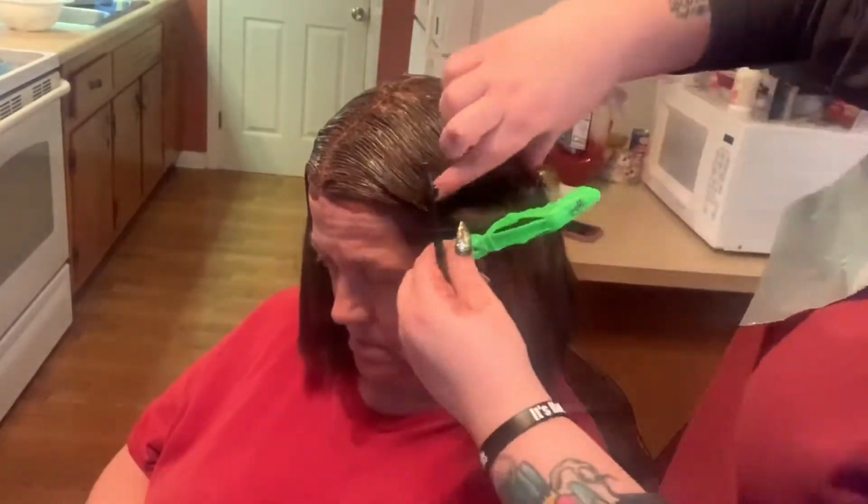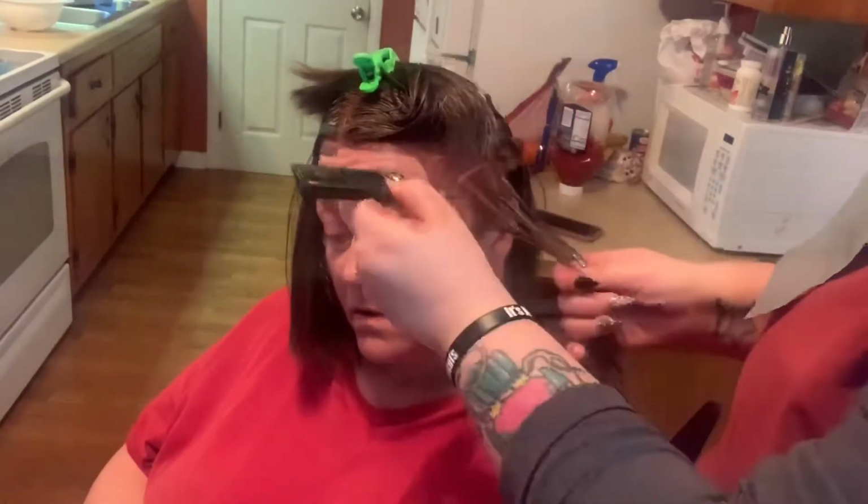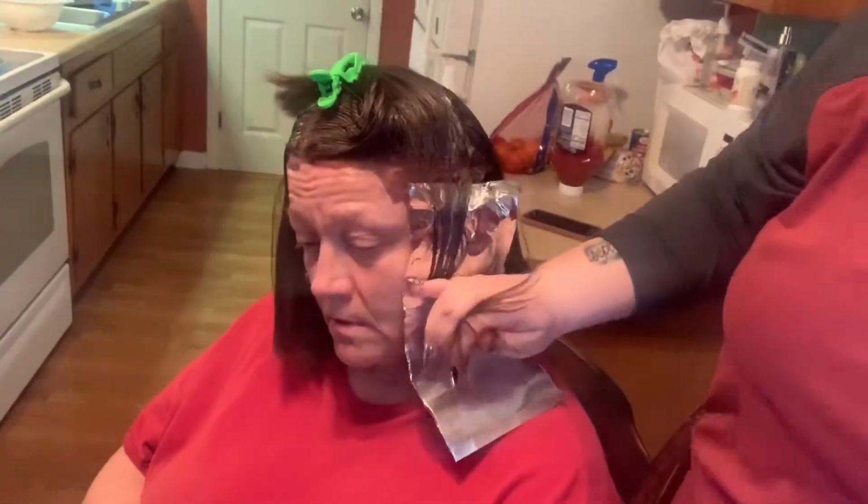Okay, so now it is time to part the hair, and we're going to start placing the bleach. I'm using Joico bleach and 20 volume mixed together. I'm going to place the foil and slap that bleach right on.